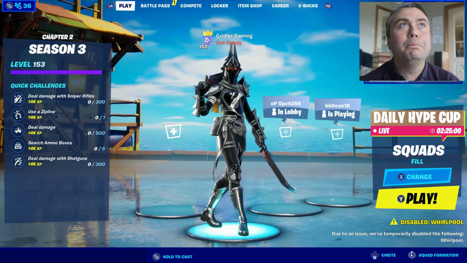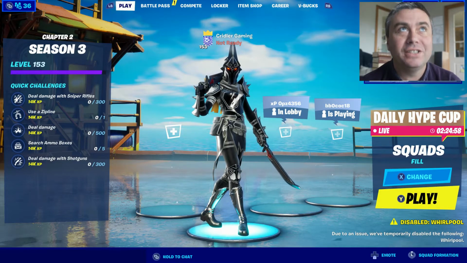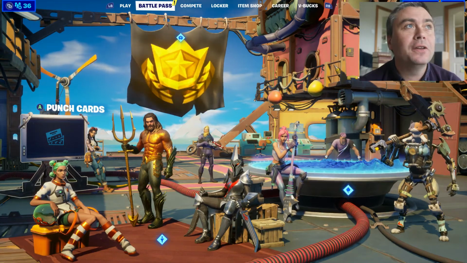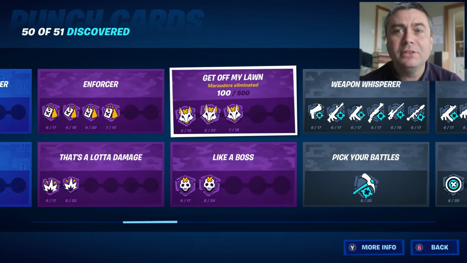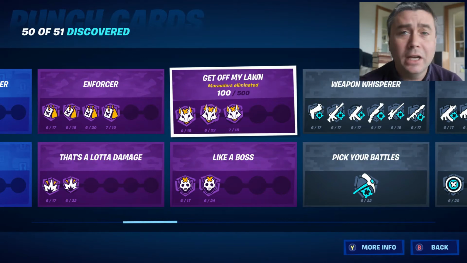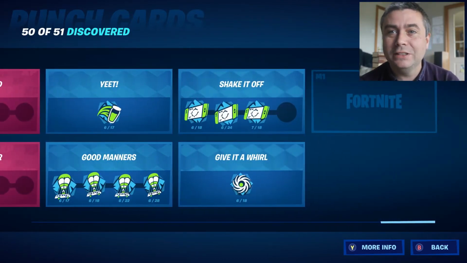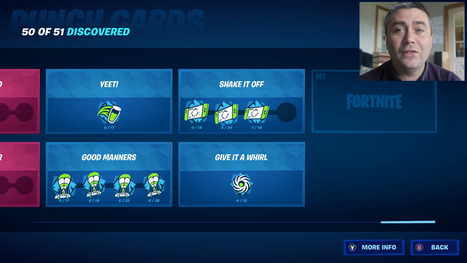Today we are looking at the punch cards, which is a new thing in Chapter 2. You can find them on the Battle Pass, and then if you go on the left hand side you'll see punch cards. Now at the moment there's 51, there might be 2 or 3 more coming up soon. I think there'll definitely be at least one, and I have 50 of them, and I haven't got the last one yet, which is M1, which is very bizarre, and I'm going to do that at the end of the video, so by the end of it I'll have all 51.